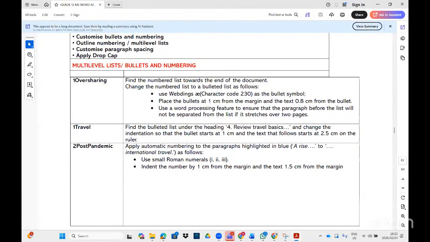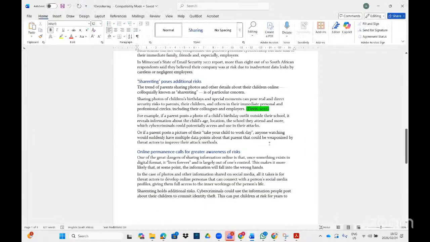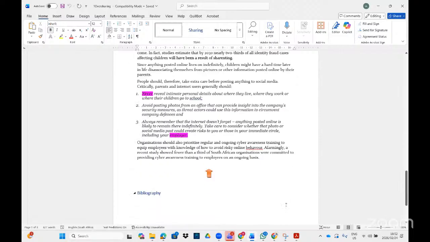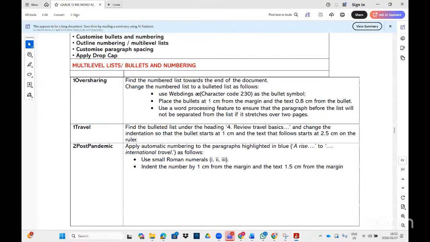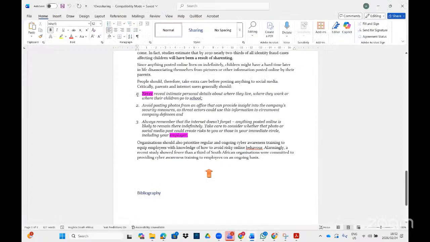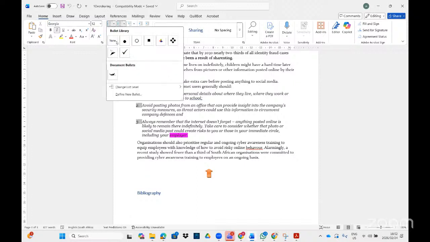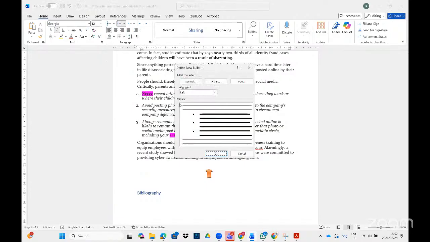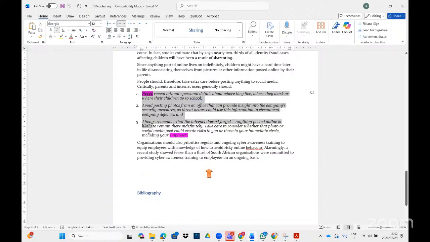Now it says we must find a numbered list. I think it's this one. And then we must change it to a bullet with Wingdings character code 230. So these are the numbered list. When you go to numbered list, you change to bullet, and then you go to define new bullet, or you can select them.